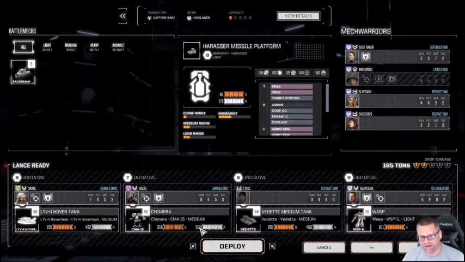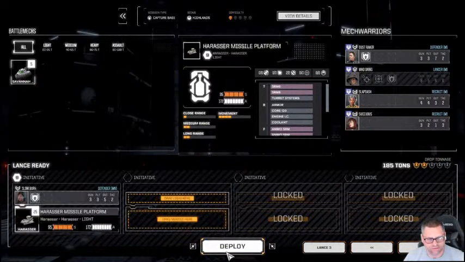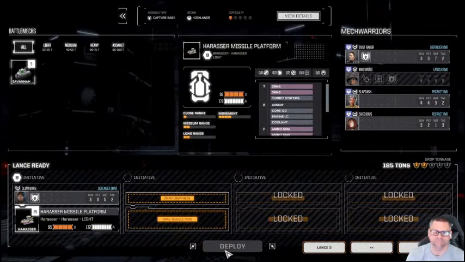So we're going to have the hover tank, the Chimera, the Vet, the Wasp, and the Harasser. The Harasser is the SRM-12, so if you can get that into the enemy's rear, that can do a lot of damage, but it's got very little armor.